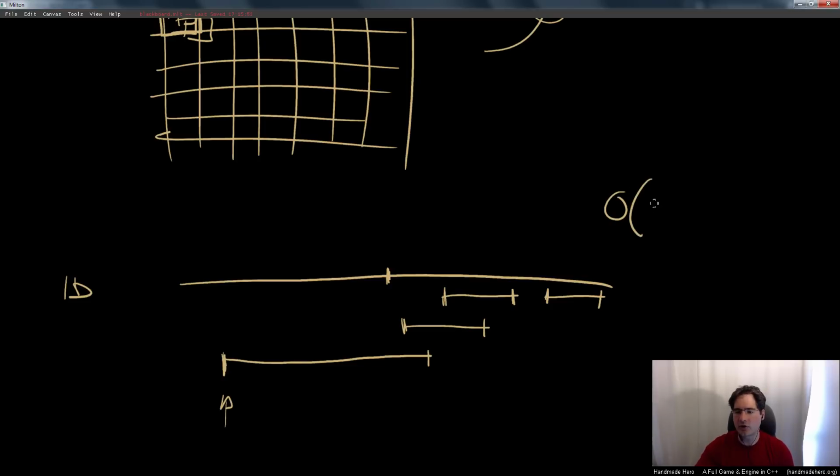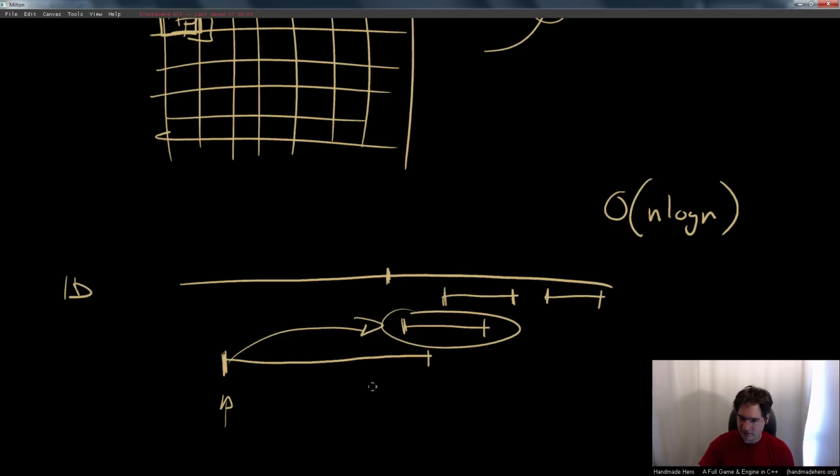And I know that sorting is n log n. I know that I don't have to do n squared to sort something. So I could do an n log n sort of these things first, and then actually have them in order. And once I have them in order, I know that I only need to test the next person in the list to see whether or not I overlap with them. Because if I don't overlap with them, I don't need to test anybody further down the list, right?